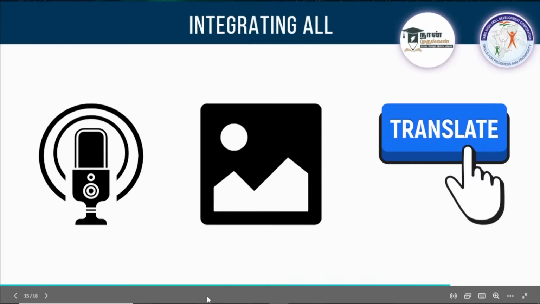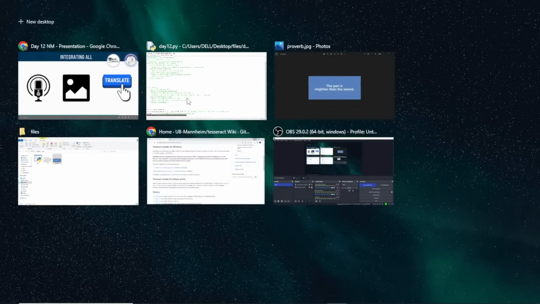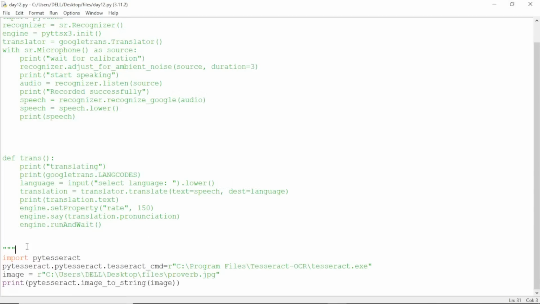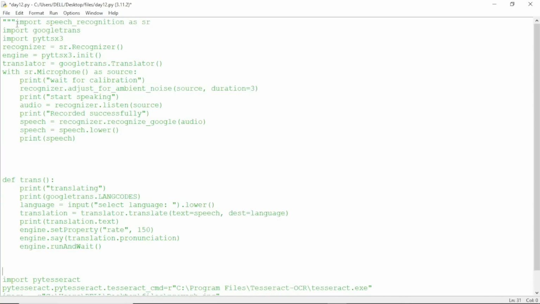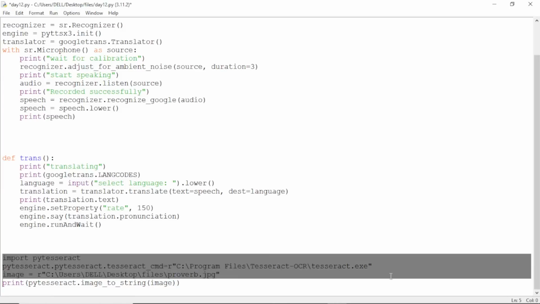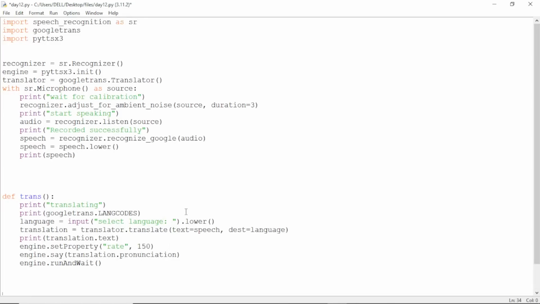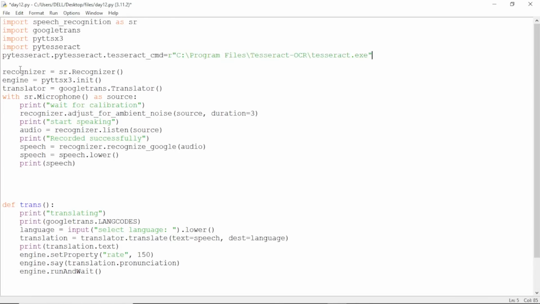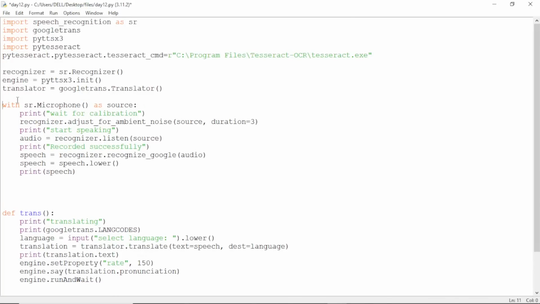Okay, so we'll start, and I want to restructure all these things, so I'll go step by step. Let me remove this, okay. First let us give all the import part, okay. So I don't want it in this way. I'll take this, Control X, I'll paste it here, okay, and we have our objects here, let it be, and this is for recording the audio, right? So the first one, we'll try to record the audio, okay.